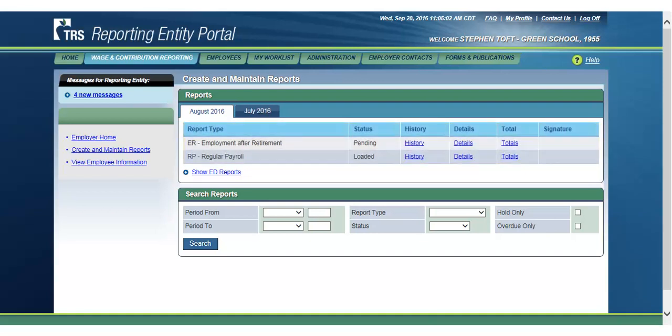Employee demographic reports, regular payroll adjustment, and employment after retirement adjustment reports are also available if they have been created for the current reporting period. However, these report types are not displayed until you click the Show link for that type of report. Clicking a Show link expands the panel to display a table listing the reports of that type.